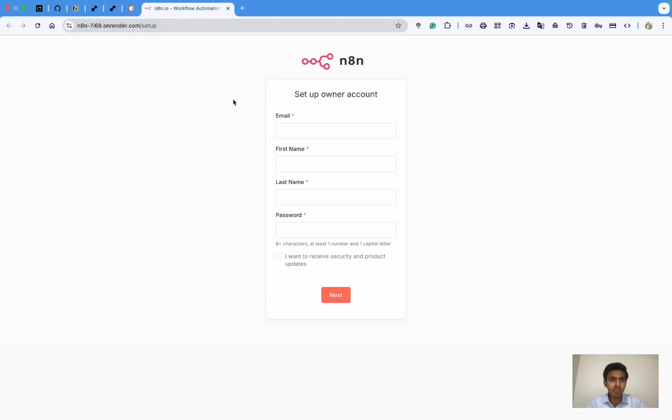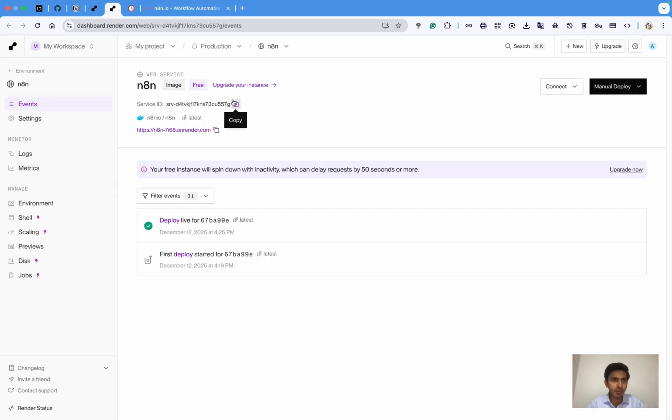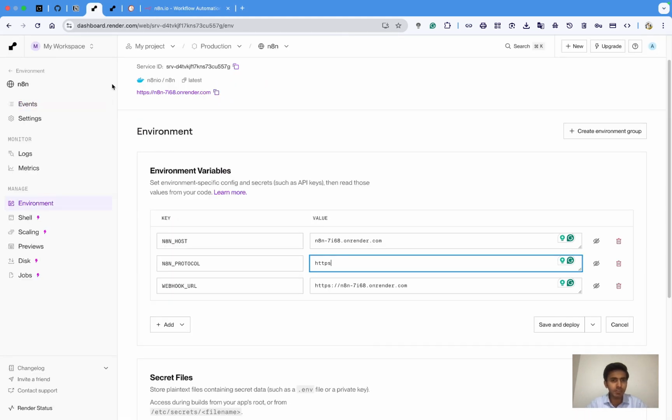Before moving to the further steps, I have to create dedicated environment variables. You can get the guide of these values and keys from the sheet. I have given the link below in the description of the video. You can access the document, which has all the details on how you can set and map the environment variables.